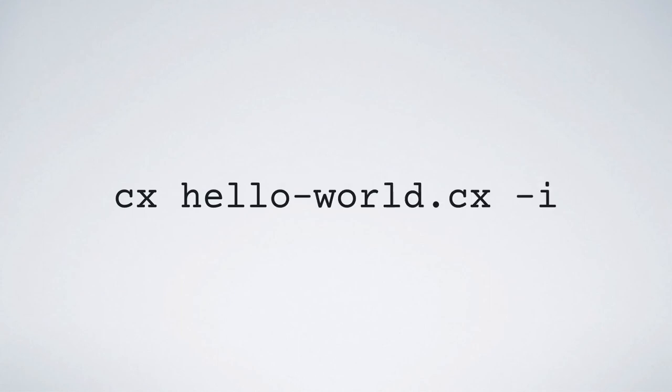We could also execute the program by adding a dash I to the end of our original command, which tells CX to run the program as interpreted code rather than compiled code, but you can run it either way, or both ways, since CX can work with both compiled and interpreted code at the same time. As you learn more about CX or write more complicated programs, you'll see why one approach or a combination may be preferable from a performance standpoint.